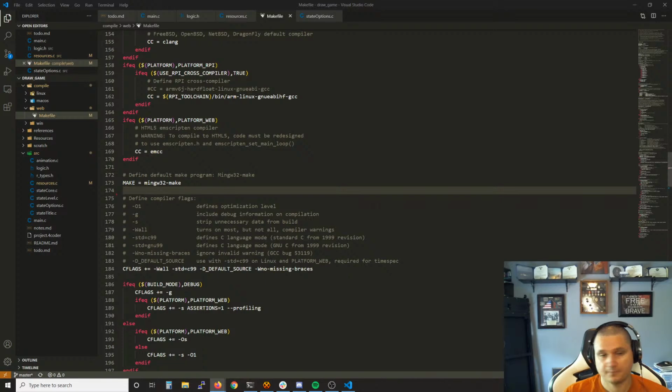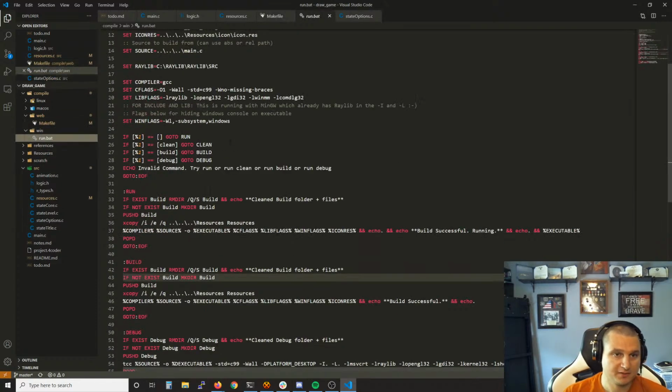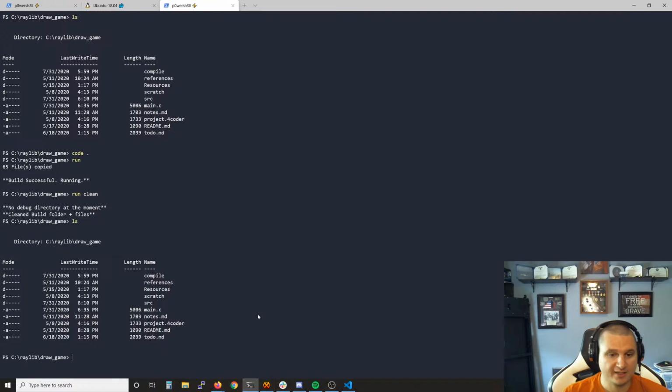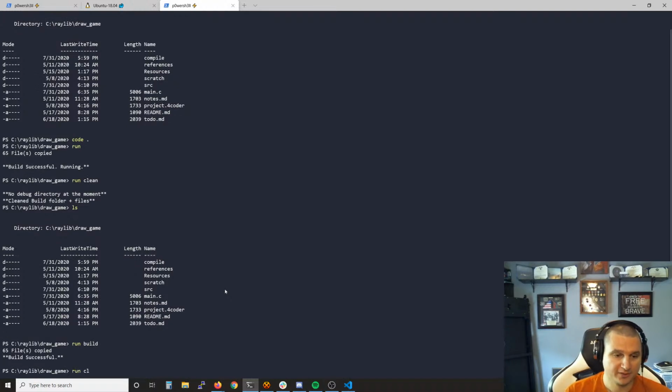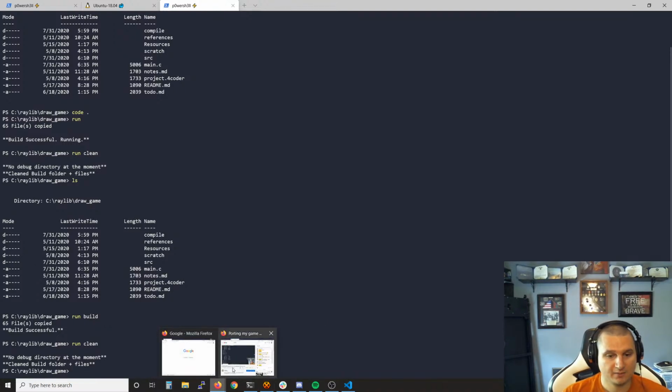So the idea is to get rid of the makefile altogether, and then to put it into this batch script that I have, because I like running everything from the command line, like run clean, run build, run debug, all that stuff. So that's the idea, is to get rid of that preload file name of resources directory. Yeah, exactly. So that's the idea. That is the idea. All right.